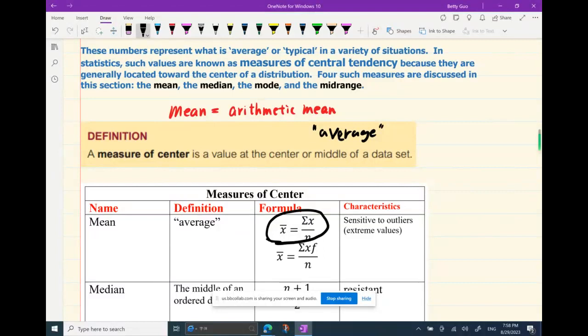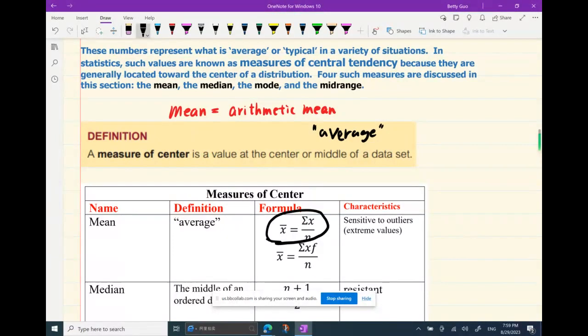A statistic is the numerical description of a sample. All the measures of center we learned today, and then on Thursday the measures of variation. We are talking about statistics, plural, about a sample. We do not talk about the parameters about the population.